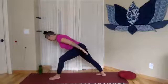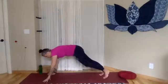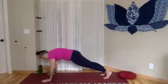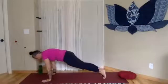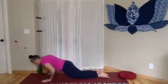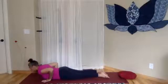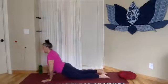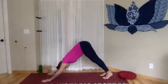Pause there for an inhale. As you exhale, reach for the floor. Step, hop, walk, jump that leg back into your plank. And we get ready to go through our flow, either going down full chaturanga, lowering knees, letting elbows scrape those rib cages. Inhale, low cobra, up dog. Exhale, 3 breaths in your version of down dog.